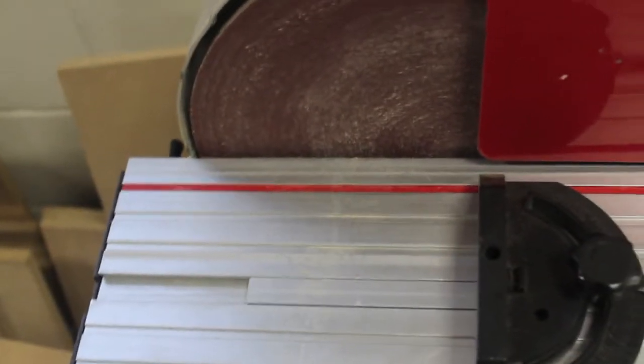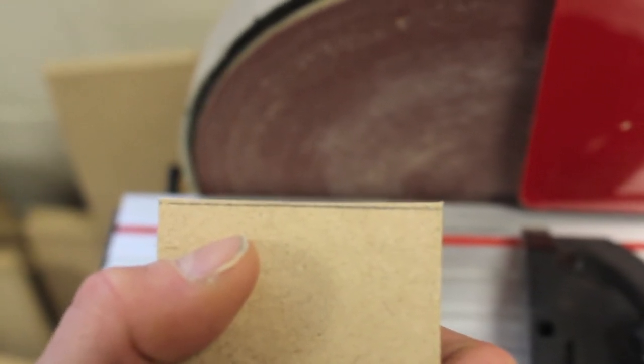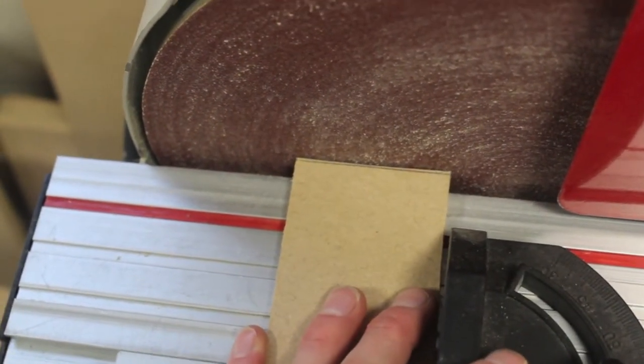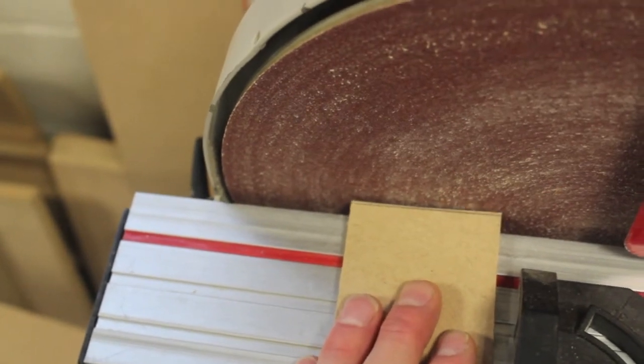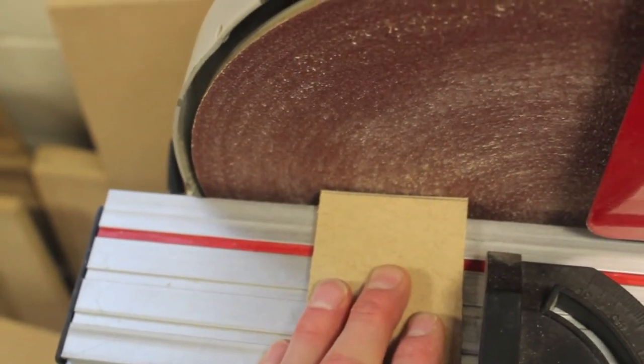But today all we're going to do is focus on sanding to this cut line. Now you could file it by hand but I want it to be true and straight, so I want to use the machine because that will allow me to be super straight. So all I would do is press it on the bed. I might use this guide to help me at first, and keeping it pressing down again nice and firm, I just gently push into the spinning sander until I touch that line. So I turn it on.